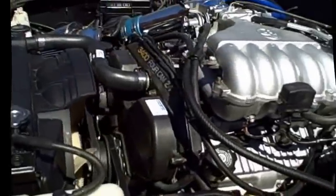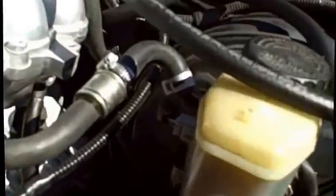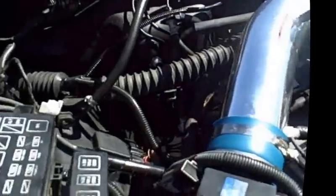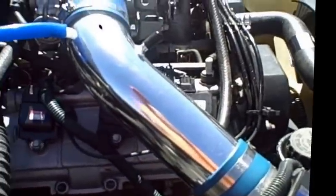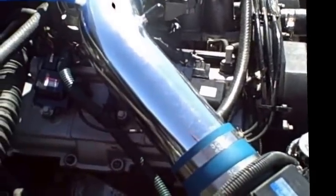Okay, as you saw by all the beautiful smoke, I Sea Foamed it just by sucking it in through the brake booster. No big deal. Choking it out, letting it sit for a good 10 minutes. A lot of people don't like Sea Foam, and the reason why, they say, is that their car runs badly after they do it. Well, chances are they did it when the spark plugs were bad anyway, and then they introduced all that stuff, which loosened up all the carbon, and now they have fouled plugs.